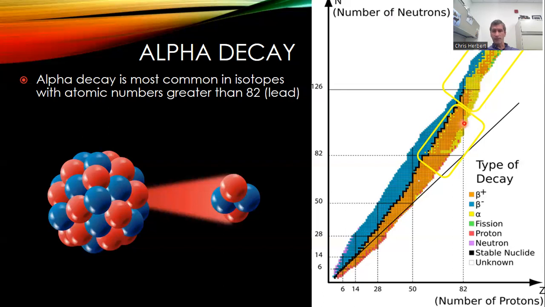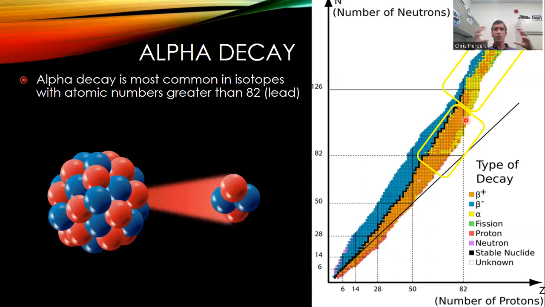Now, in terms of alpha decay, there's really not a lot of it that takes place at lower masses. There are a few clumps down here of alpha decay, which occur due to interesting resonance phenomena. But again, alpha decay is primarily a very heavy nucleus trying to get rid of some of its mass. More specifically, it's trying to reduce its atomic number, because what makes the nucleus less stable, which actually reduces the binding energy, is the presence of the Coulomb force.